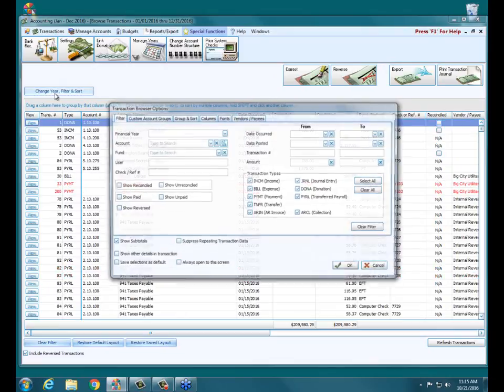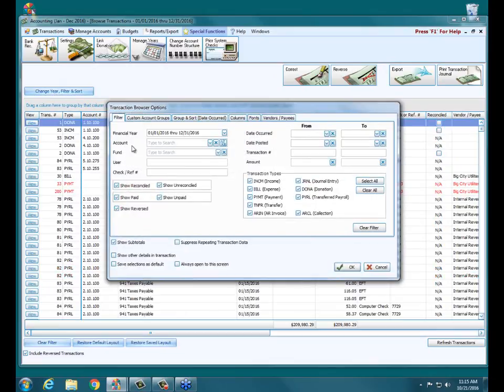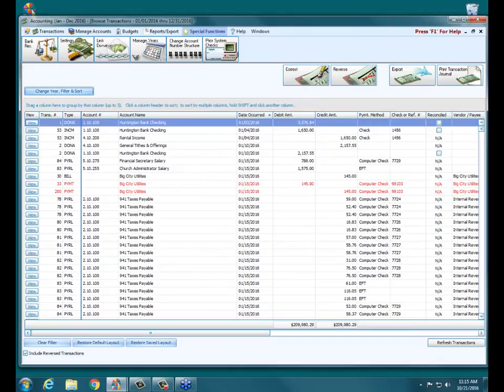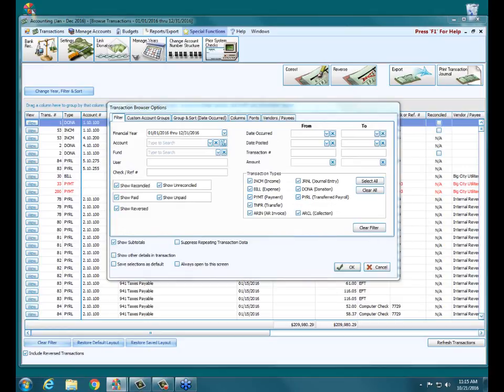Under our change year, filter, and sort, we have several different ways we can reset our defaults for our browse transactions. We can use the clear filter here, or we can go down to the lower left corner down here and we can choose the option called clear filter, restore default layout, or restore saved layout. So if you've got a saved layout based on you having set certain columns that you have here under change year, filter, and sort, if I go to my columns right down here and I've got the option labeled save selections as default, that will save those. Now it won't save any information in these fields, but it will save things like columns that you have entered. It'll save the order of those columns and what have you. Okay, but in terms of the information like dates, it won't save that.